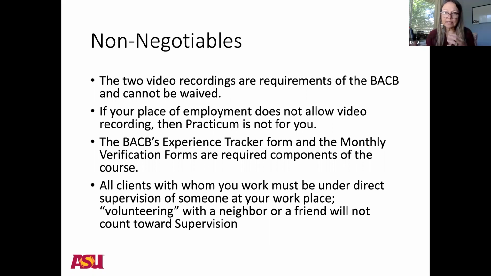The other requirement, this is a non-negotiable actually from our perspective, is that your BCBA supervisor from ASU is supervising you, the student, in your practicum activities. They are not supervising your client. There needs to be someone at work who's in charge of the programming or oversight of the programming at your work. So whether that's an IEP committee or another BCBA who happens to be your work supervisor. In other words, we cannot allow you to just volunteer with a friend or a friend's child and call that your practicum experience. It has to be something where there is some level of oversight of the clients because your ASU supervisor is only supervising you.